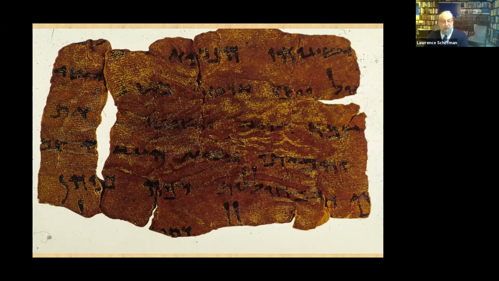It's a text which describes in reality the prince of the sect, as he called him, the prince of the congregation, who is regarded as a Davidic descendant, and his defeat of the Romans. And this is because most scholars think that the War Scroll and associated texts were written right before 63 BCE, when the Romans were getting ready to conquer the land of Israel. Now, be careful here, because the conquest by the Romans led to Roman rule, but this is way before the destruction of the temple in 70 CE. This is starting in 63 BCE, when they conquered the land of Israel.